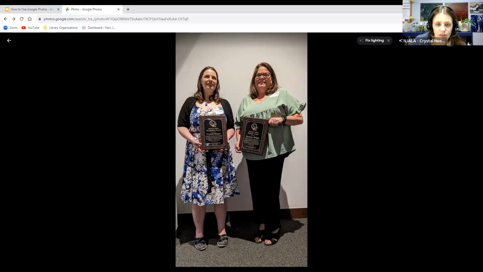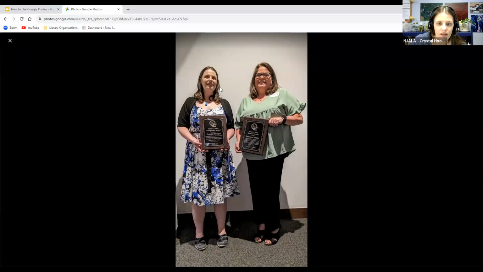Now, there's some goofy shadows and things happening in this one. So if we click on fixed lighting, this is where that editing comes in. It brightens some things up. It removes some of the shadows off the faces. If you're happy with that, you can click save. If you're not happy with the way that it auto corrected the photo, just click on the X and I'll do it again so you can see the difference.